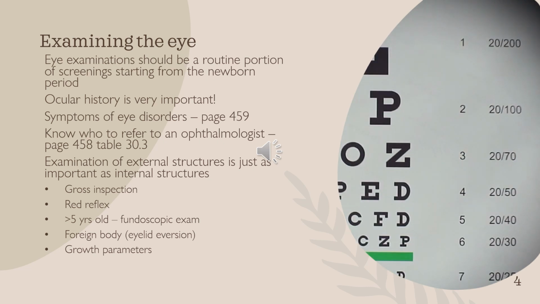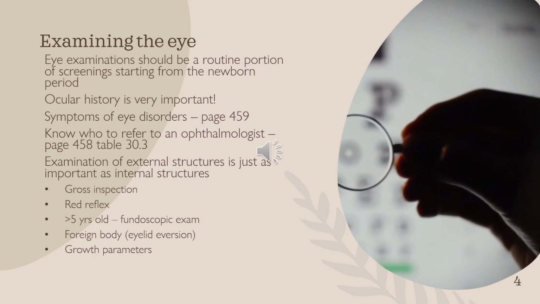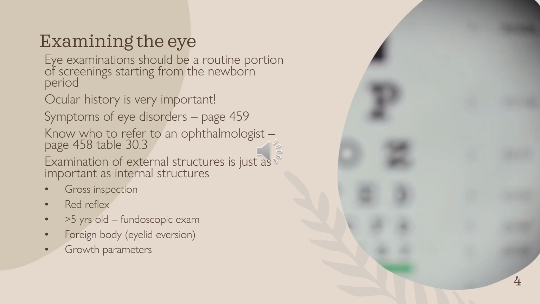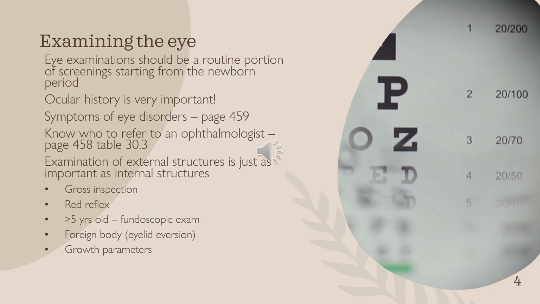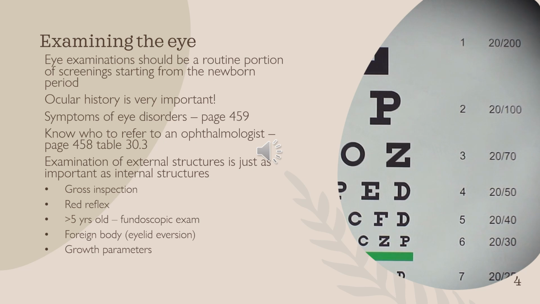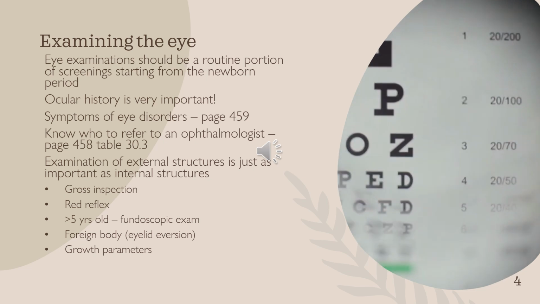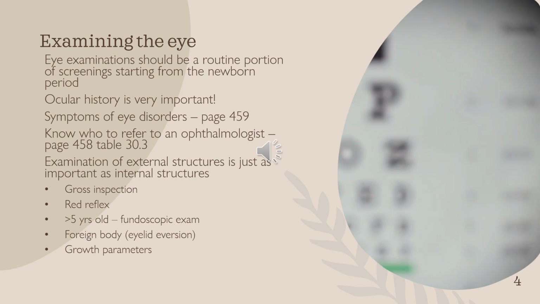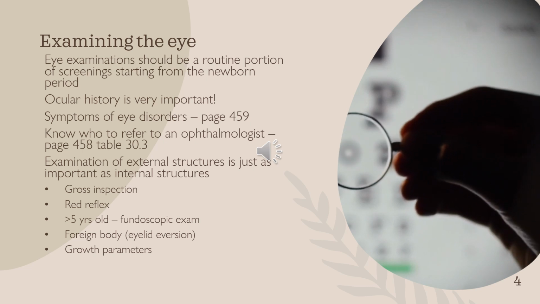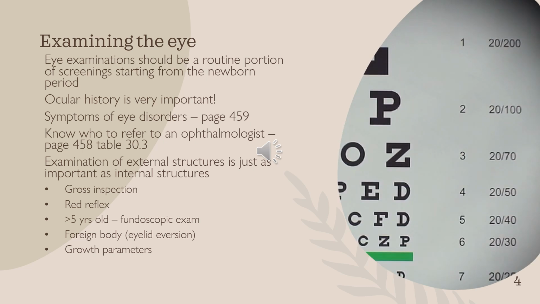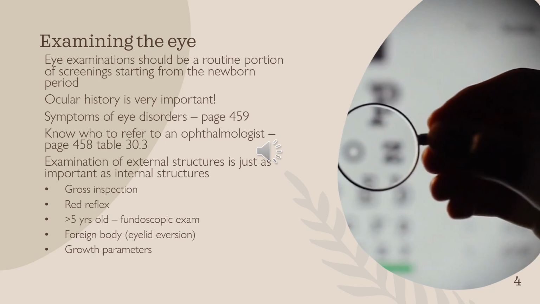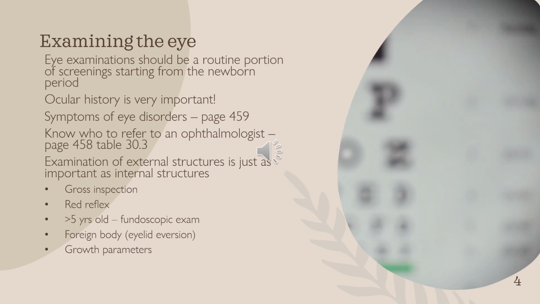Eye examination should be a routine portion of screening, starting from newborn all the way through elementary, junior high, high school. And a lot of schools now in Rapides Parish, I don't know about other parishes, but our kids are screened at school. And you'll get a note home from the nurse that says, this is what the screening showed. It was abnormal, etc. They'll also test their hearing in school a lot of times, okay?